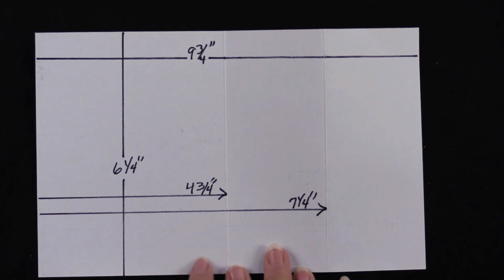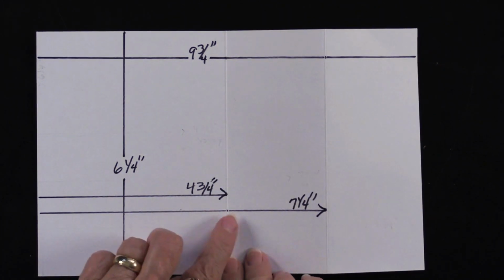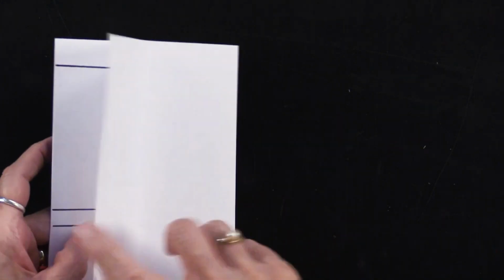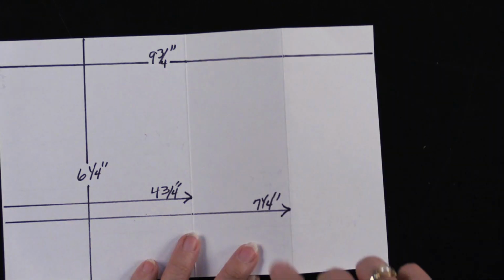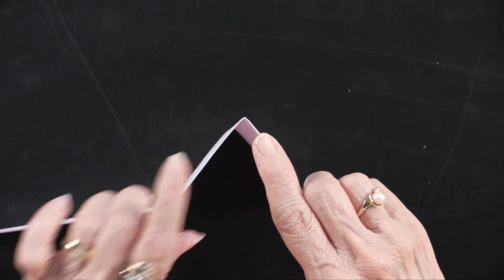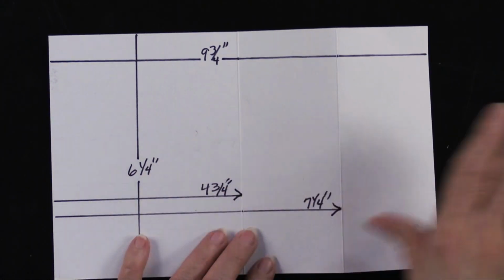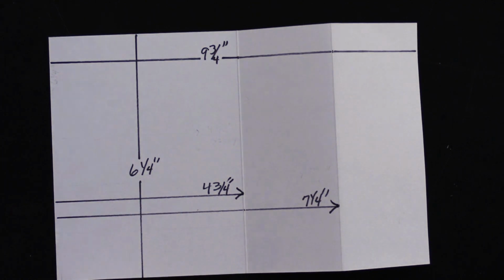Now, if you're using one of the cards that already has that score line, just make sure that when you cut this, the 4 3/4 measures out, and then this will work, okay? Now, this one, you're going to score that line, and this line too. This is going to become a mountain fold. This is a valley fold, just like that. Now, this piece is going to get decorated before it goes inside our card. It's just going to be a little bit easier and less cumbersome to do it that way.